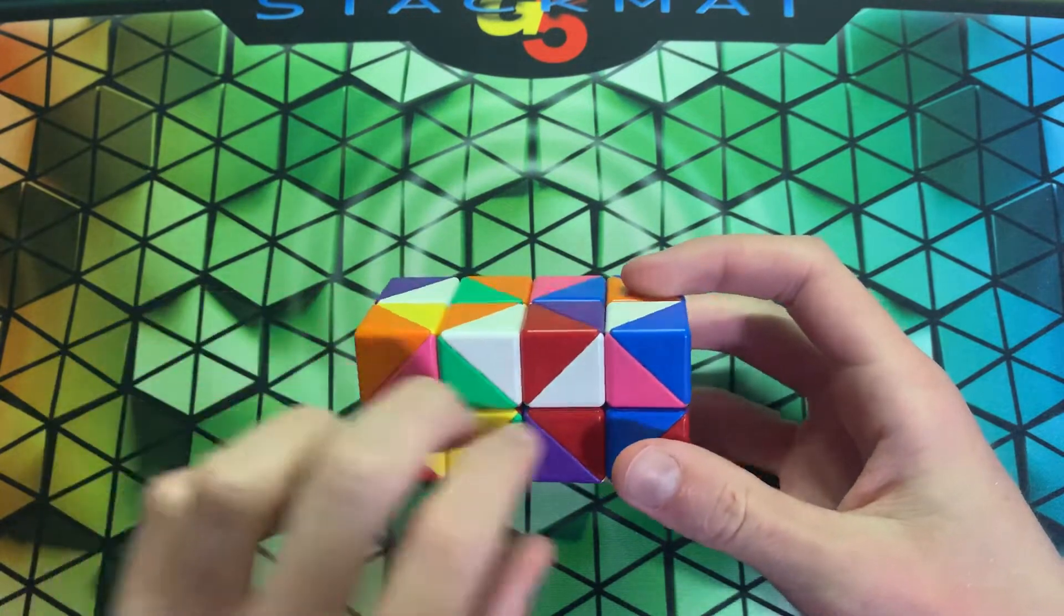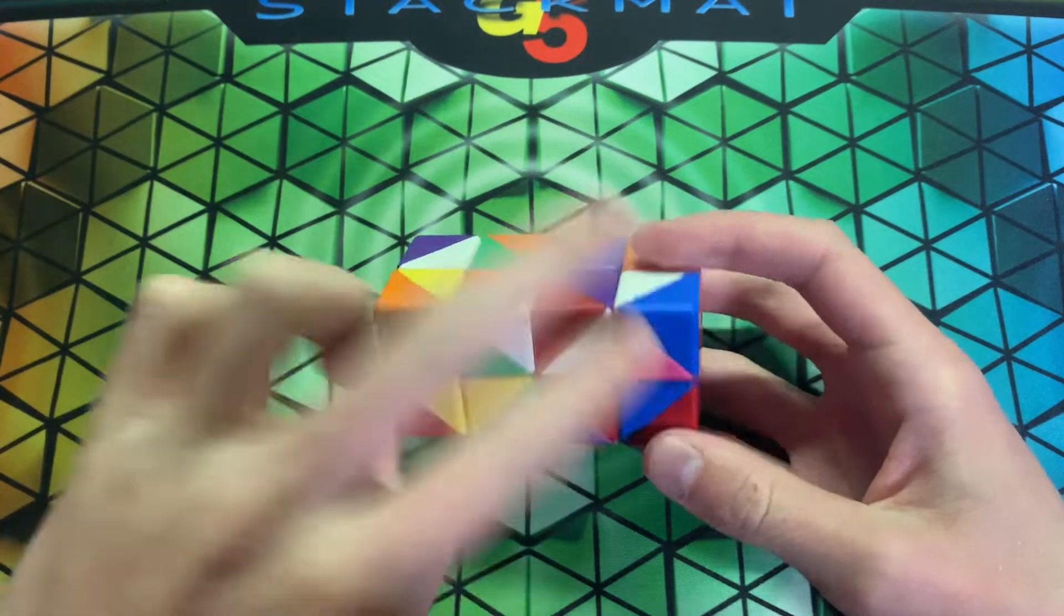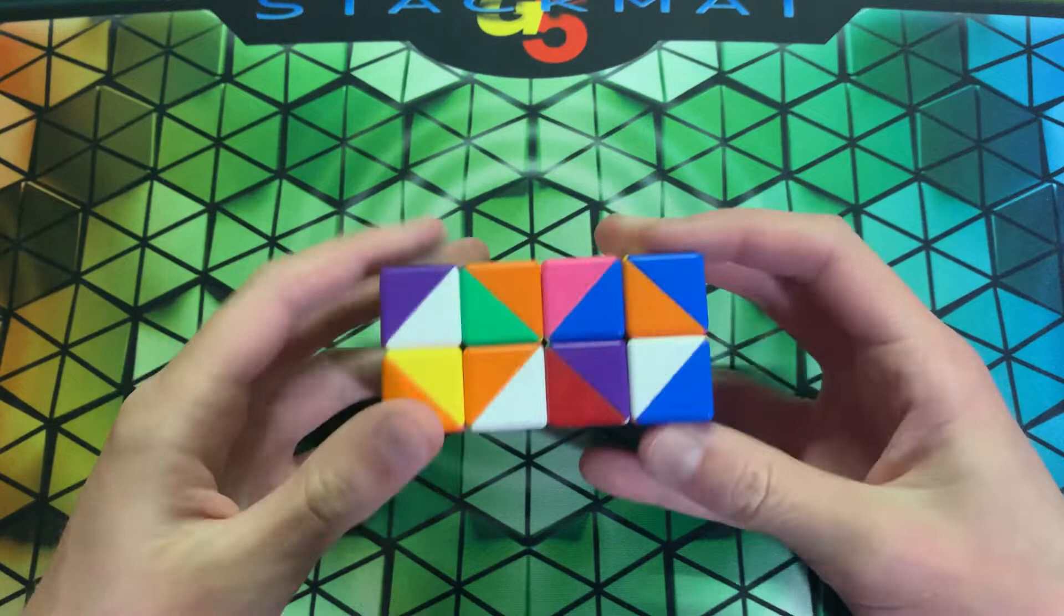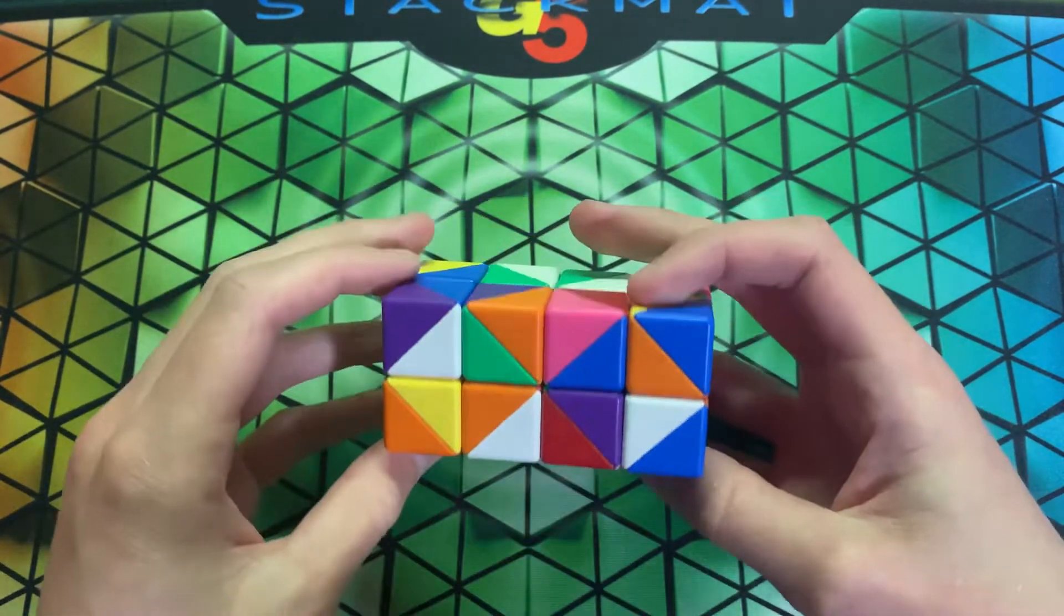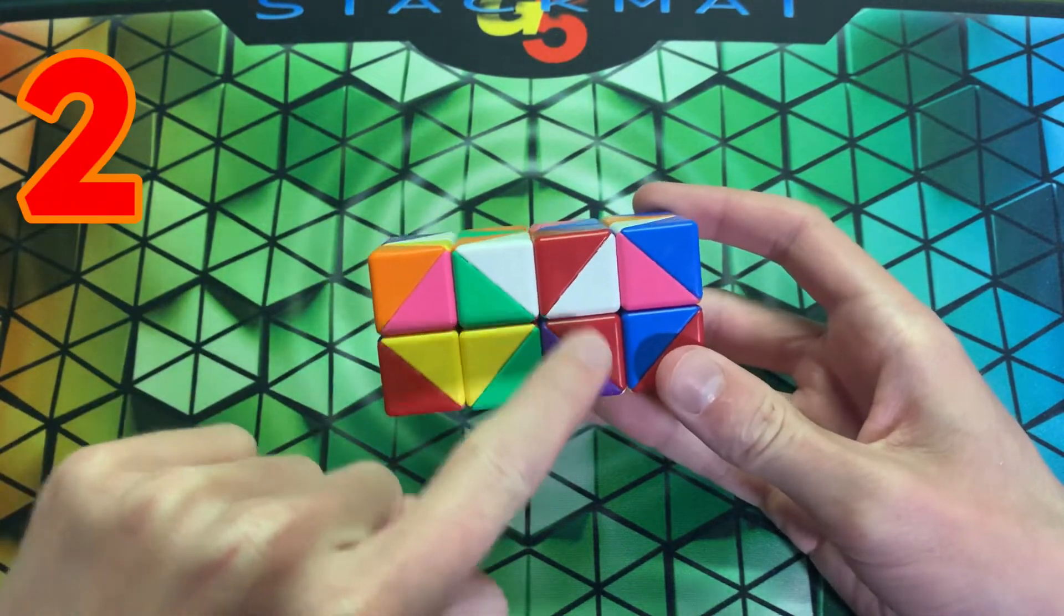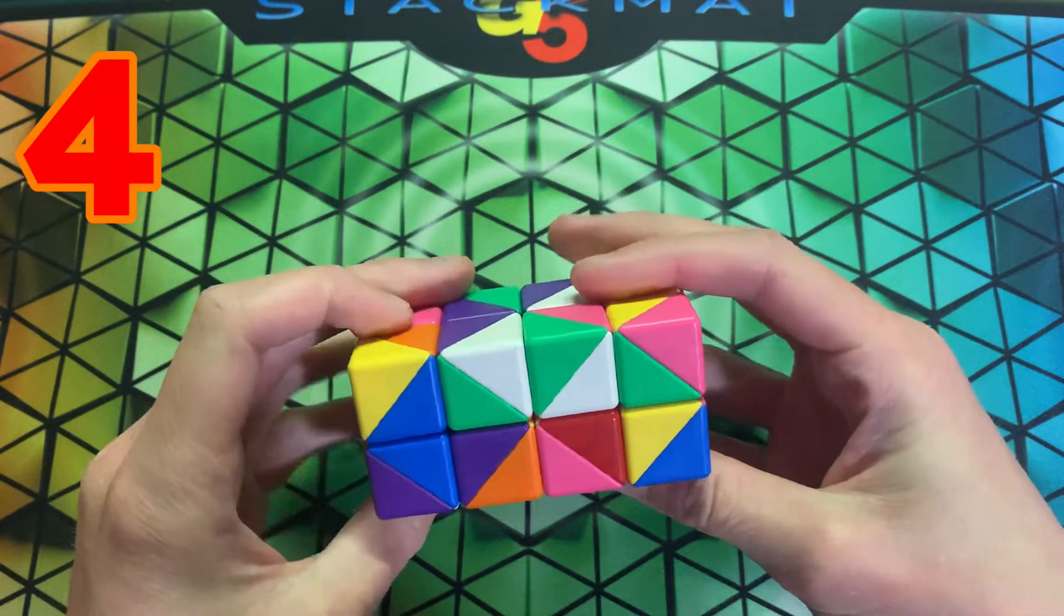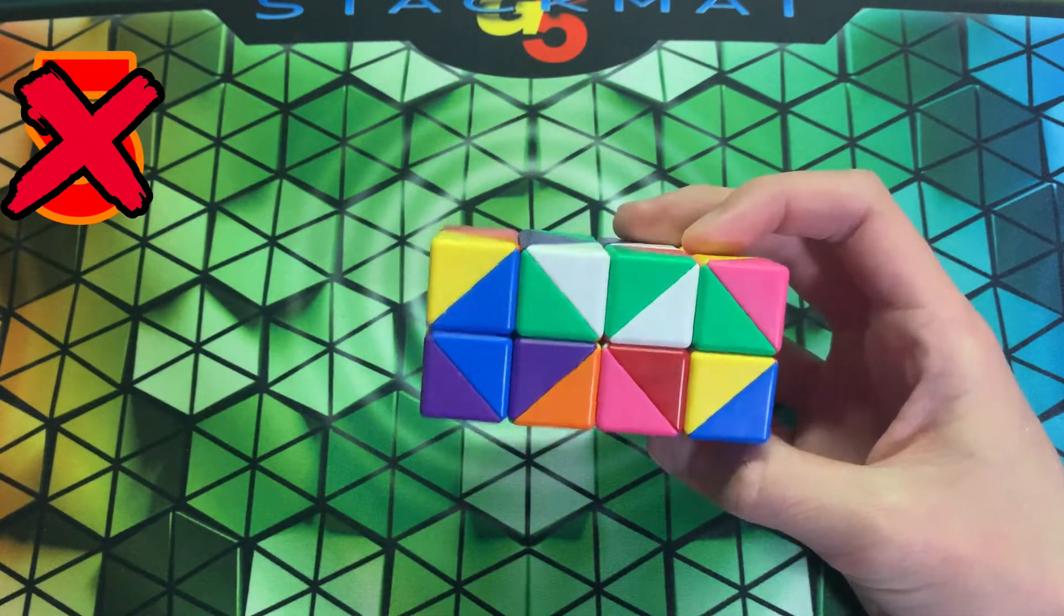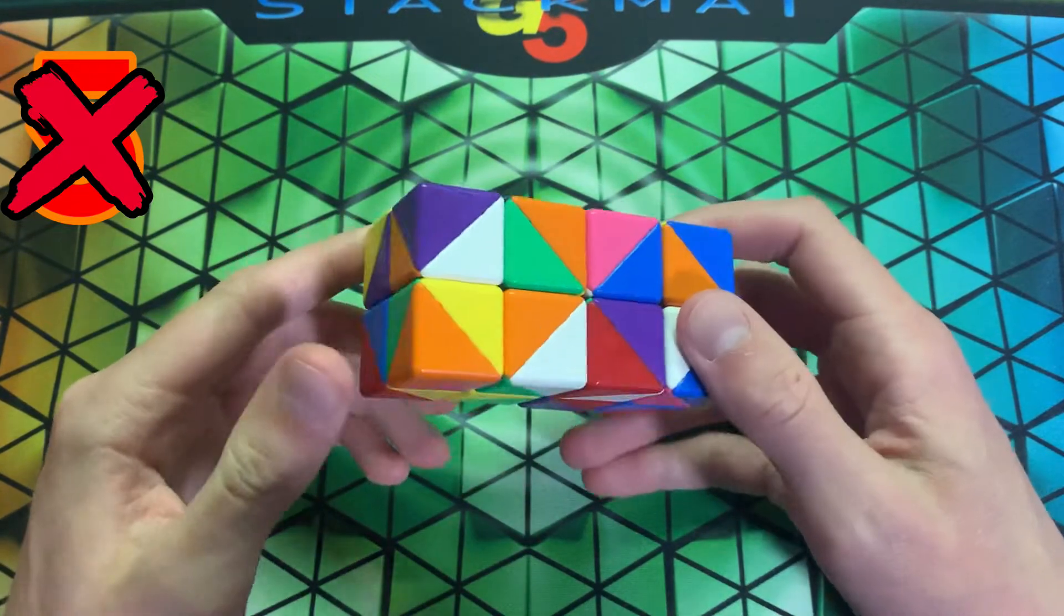When you're counting, you don't have to look at the entire thing. You can just systematically look at these spots, then these eight spots, and it's really fast. So I like to count red-orange first on the D cell. That's two, none there, this one, not this one. So that's three, then four, and then there's five. So we can't use it because we're looking for something with four colors or less.